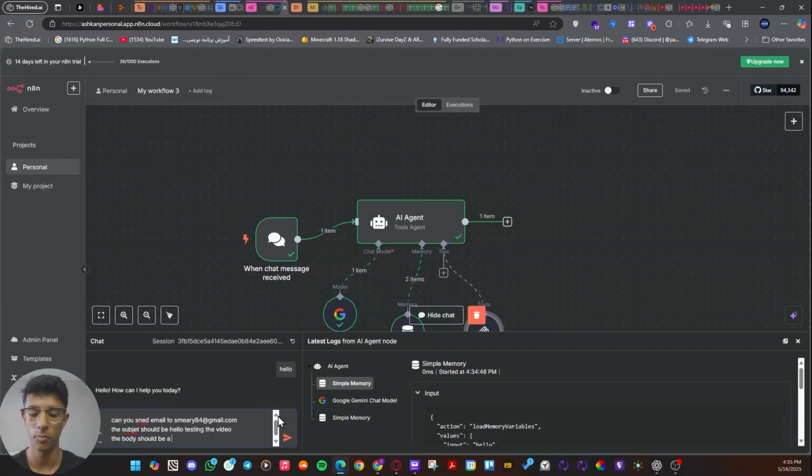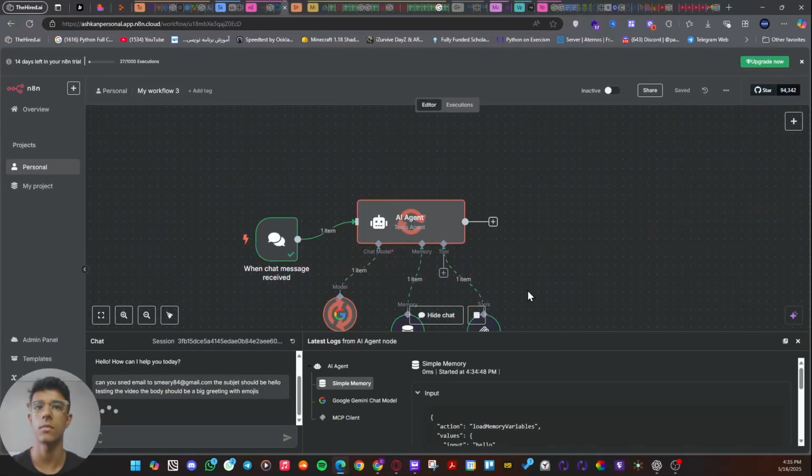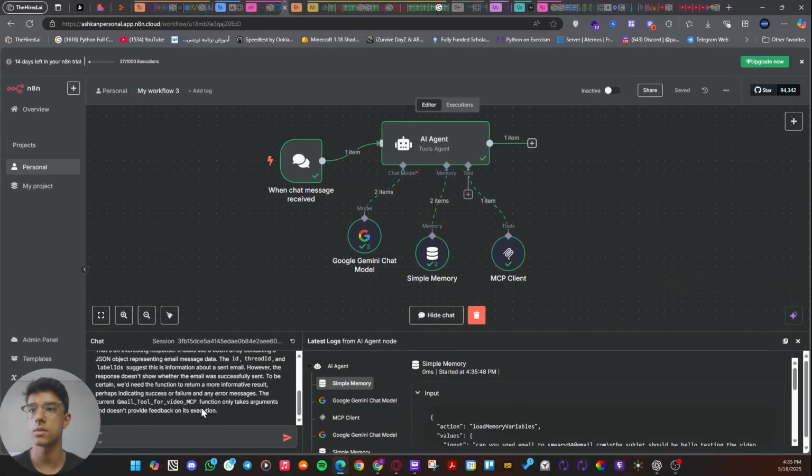Should be a big greeting with emojis. That's it. You know what, let's see what happens. Now we can see that this time this tool was executed. So now it's telling me how it was executed. Obviously it's saying weird stuff because I haven't prompted it in the correct way.